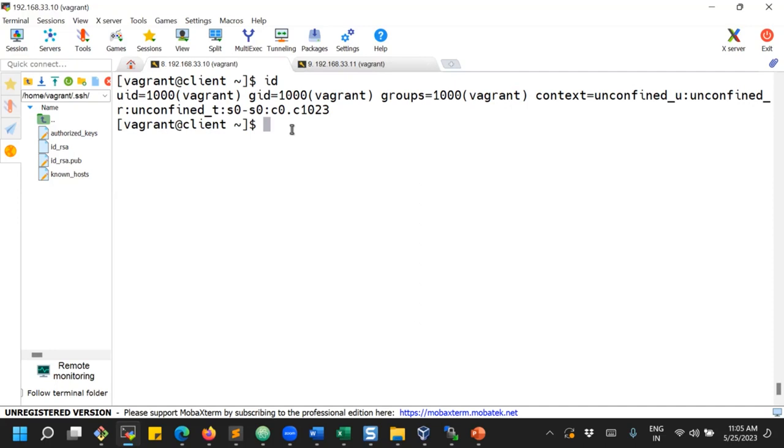How do you know a user's primary group and the other groups? In the ID command. Whatever the GID is showing, that group is the primary group. Now this vagrant user belongs to the primary group vagrant. But what other groups does he belong to? You can see the other groups, but he belongs only to the vagrant group. If it shows vagrant and also a development group, that means this user belongs to the vagrant group as well as the development group. But the primary group is the vagrant group.